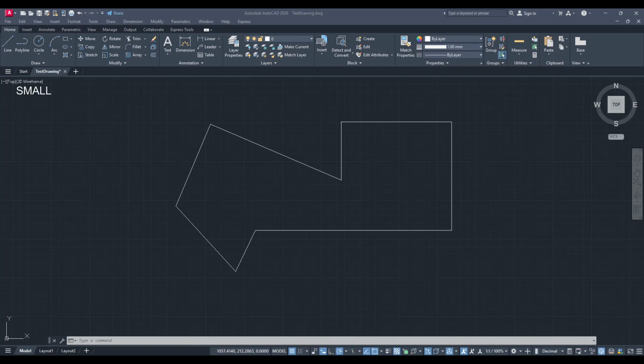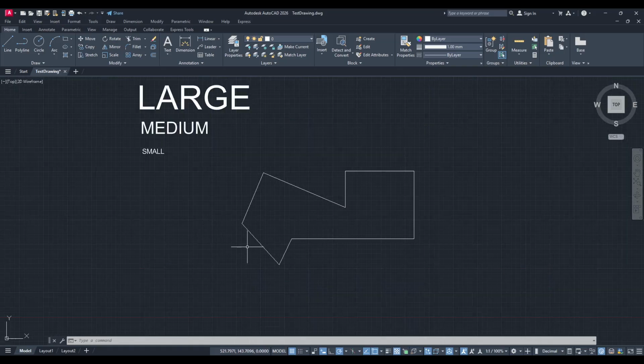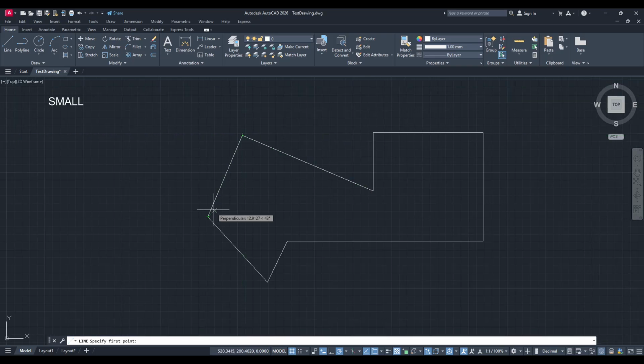In today's video, I'm going to teach you how to resize or rescale an AutoCAD drawing effectively. Working efficiently with AutoCAD requires a good grasp of handling scale, especially when the drawing is not at a 1:1 scale ratio. You might find yourself needing to work with a drawing that requires scaling either up or down, depending on your specifications. This might seem daunting at first, but with the right approach, it's a straightforward process.